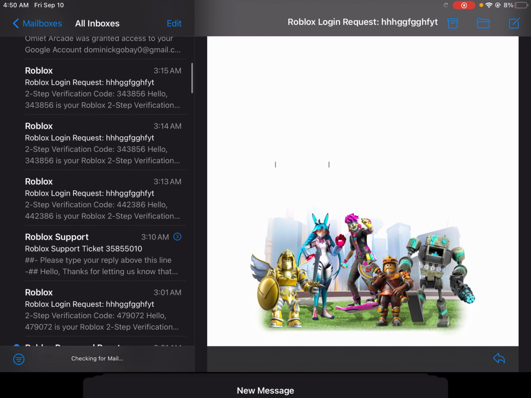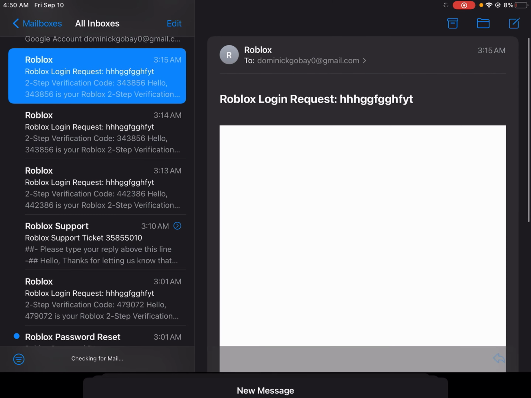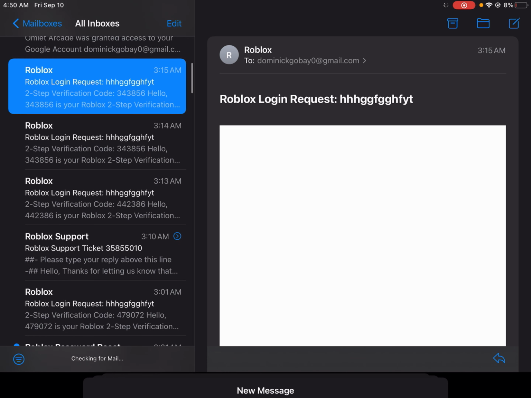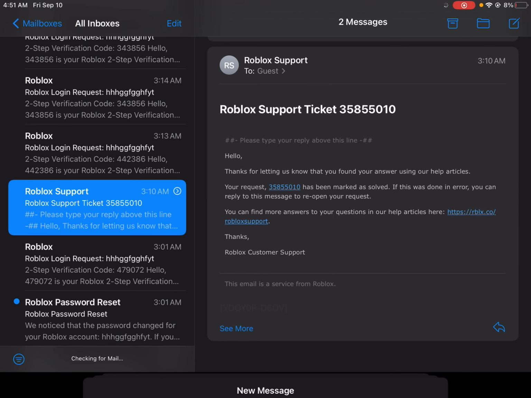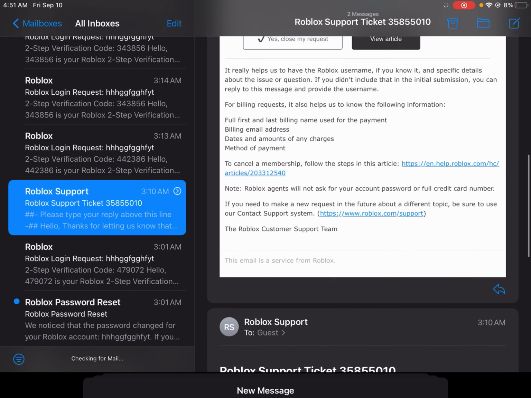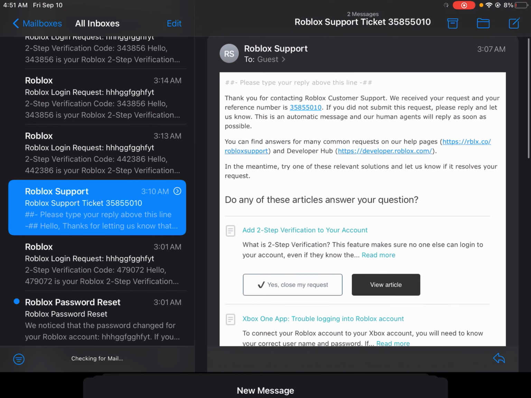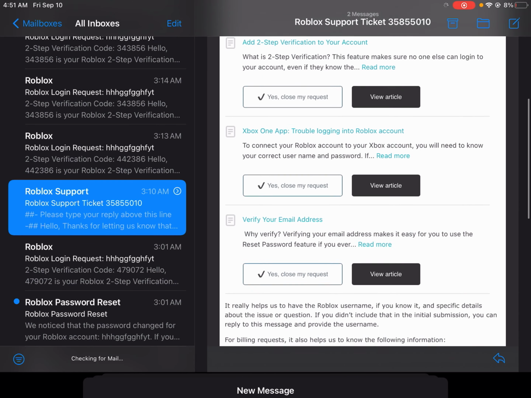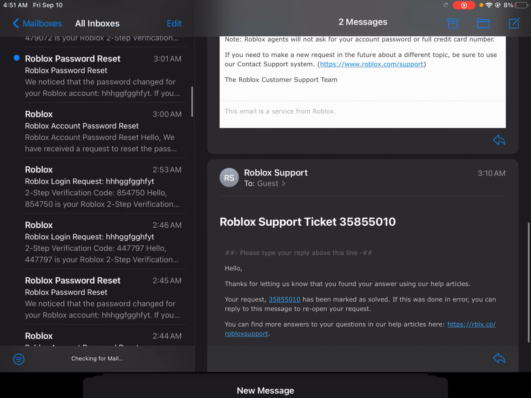Let me find it. These are just the things that I've been getting, emails and trying over and over my password and can't get it. But anyways, I was saying, you're going to get an email from Roblox support. Like, it's right here, Roblox support. But guys, don't worry about this email. This email is not important, okay? This is just an email sent from a robot. You don't need to mind that.